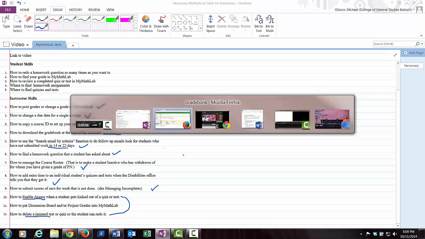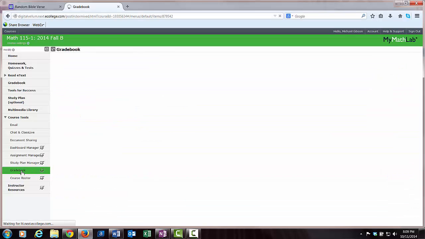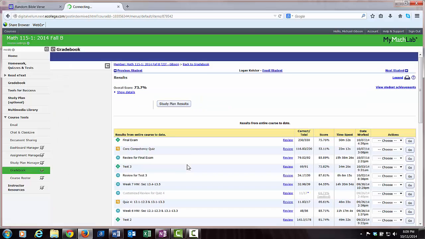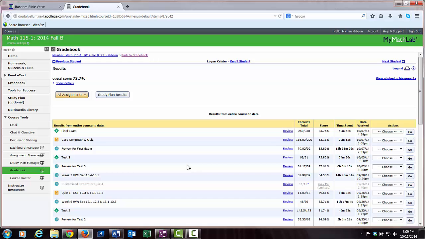When you can't do that, then we're into the option for number 12 here. Alright, so in this case, you'll go to Gradebook again and pick the student in question. Now, if a test is jammed, right in this area it will say either access required or access needed, or it'll say incomplete.